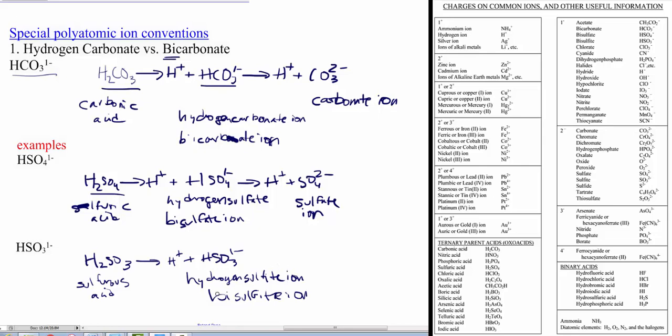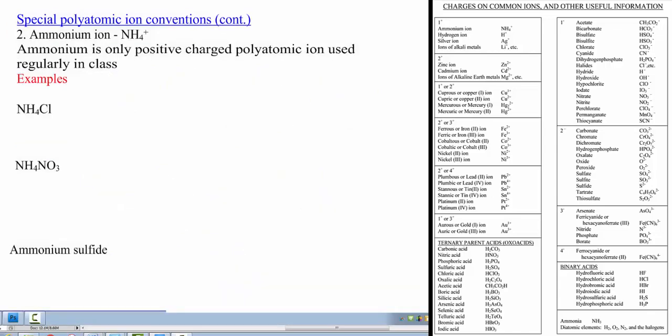Now again, recognizing these unique naming systems that are still in use, you can still just use your common ion sheet. HSO3 negative 1 is listed on your common ion sheet as the bisulfite ion, the fourth species down there. So next we're going to look at one other special ion that you have to be on the lookout for. Besides those species bicarbonate, bisulfate, and bisulfite, another one to watch out for is the ion NH4 positive.